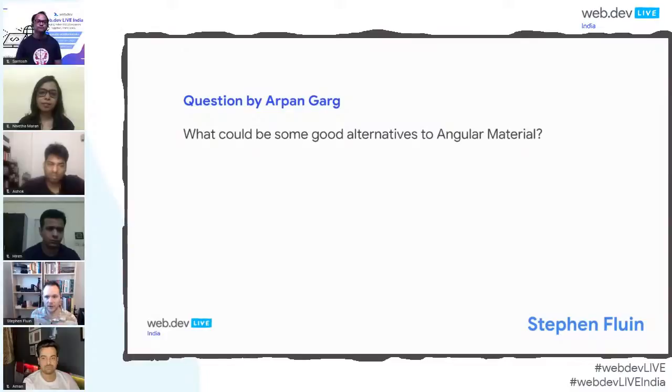We've got things like American Express has a toolkit. You've got toolkits like Ant Design. You've got toolkits like Bootstrap, Clarity. Ignite has a bunch of UI components. So I would say there are really, really great UI toolkits out there, and there are too many to call out. So I would definitely just take a look at the list on angular.io/resources.